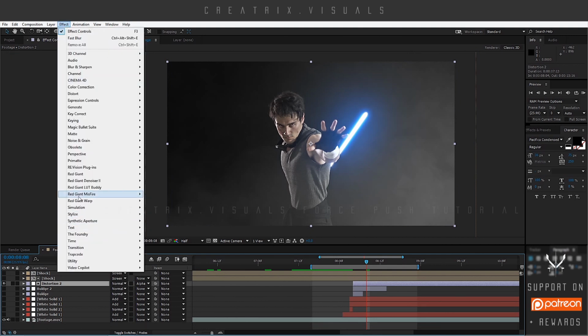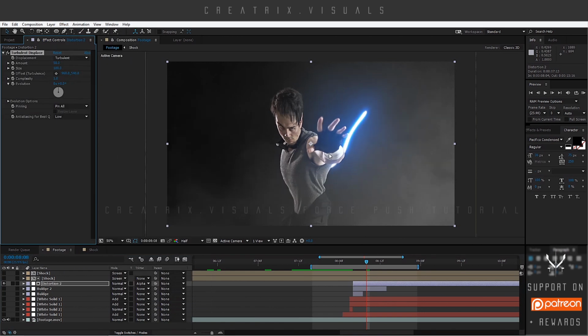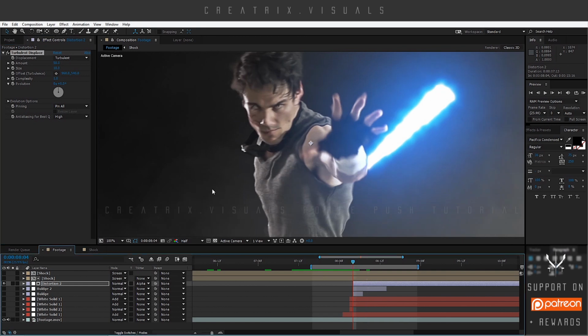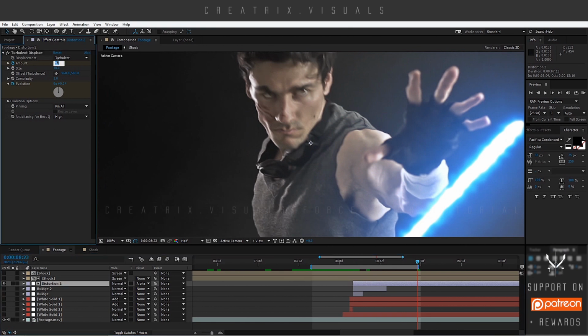Okay. So let's go to distortion. I'm going to Effects, Distort, and Turbulent Displace. Cool. Now this is not looking too good, and so let's change the size to 10. Zoom in here. Okay. And put high. And I'm actually gonna go right there, and I'm gonna animate the evolution and the amount. So I'll go at the end. Yeah, that looks good. So let's put the amount to like 10 and the evolution to 4.